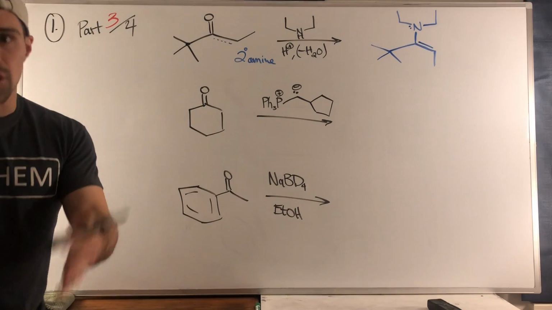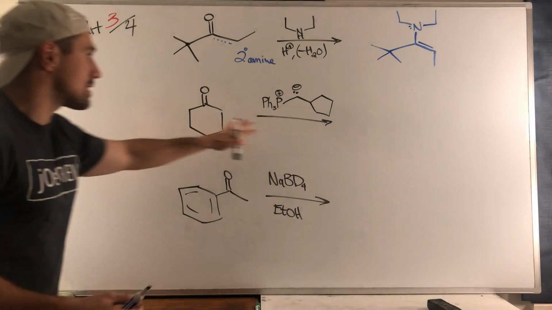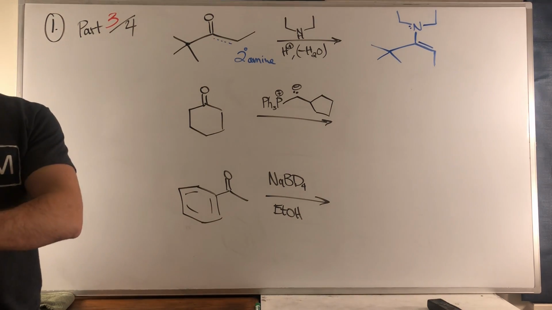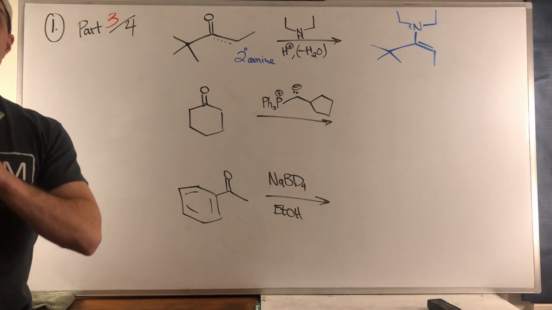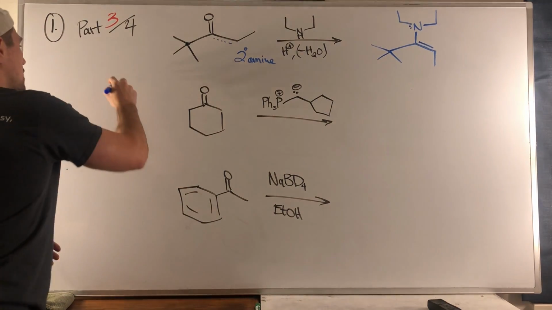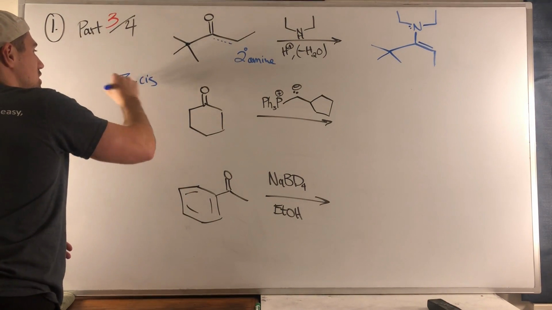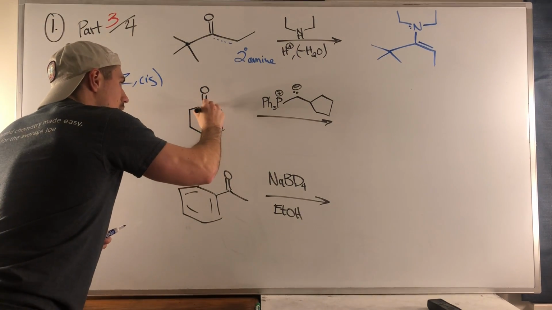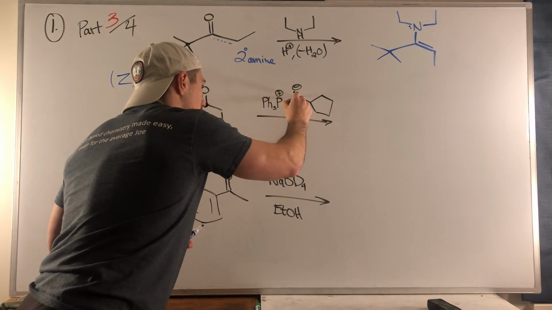So again, we have another Wittig reaction, right? And a real quick scan, we don't see any type of ylide off of the conjugated system, so we're not going to worry about the E double bond. We're going to make Z or cis, right? So that's what we're gunning for, Z or cis, if cis is available. So we know this carbon's going to be part of the double bond. We know this carbon's going to be a part of the double bond.